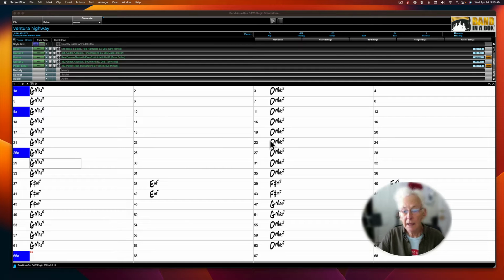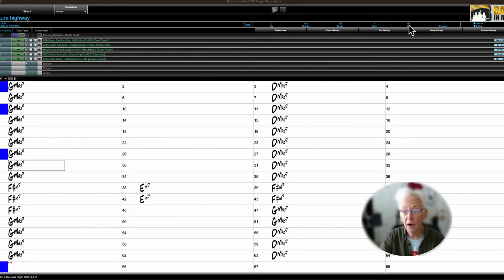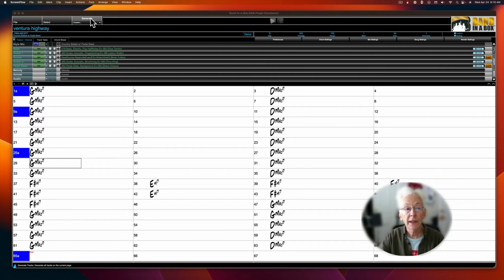Hi, this week, I'd like to talk to you about how to debug or troubleshoot the Band in the Box DAW plugin standalone. This is an issue I had. You may never have it, but what you see on the screen before you is a song I was working on. The only thing that is unique about it is instead of the standard 32 measures, I was wanting to generate a style for 64 measures. I was having trouble doing that. Every time I would generate the style for the track for the measures, it would end at measure 34.